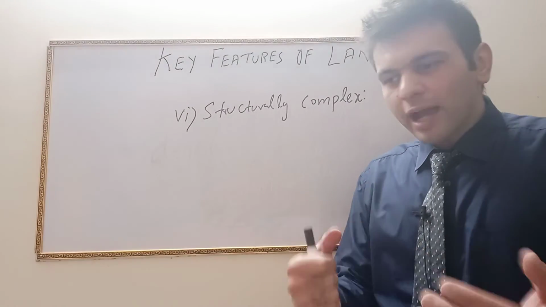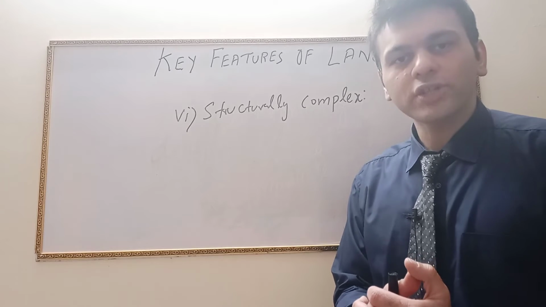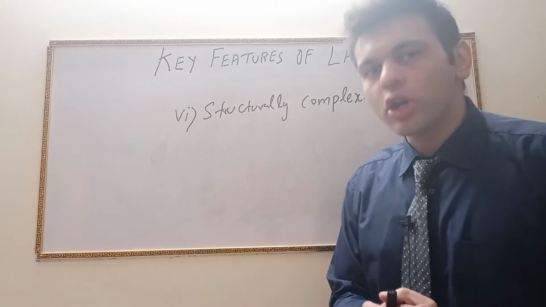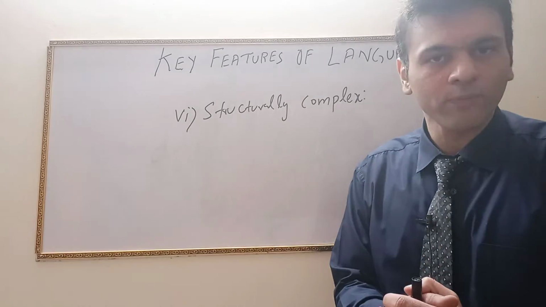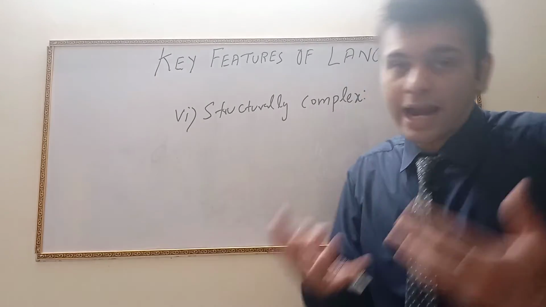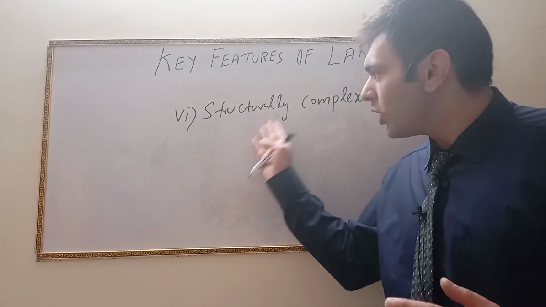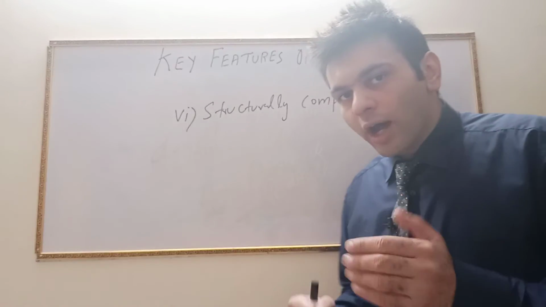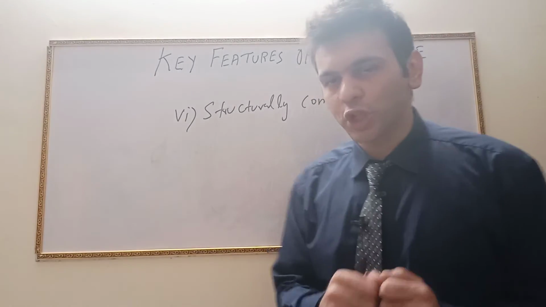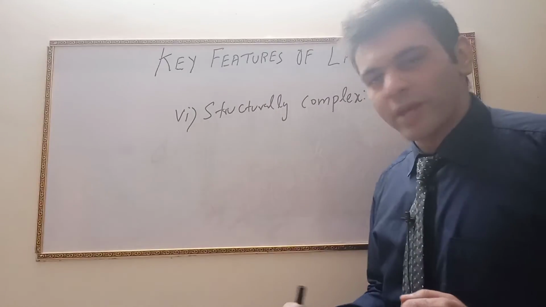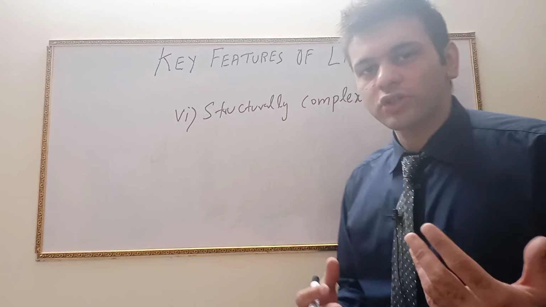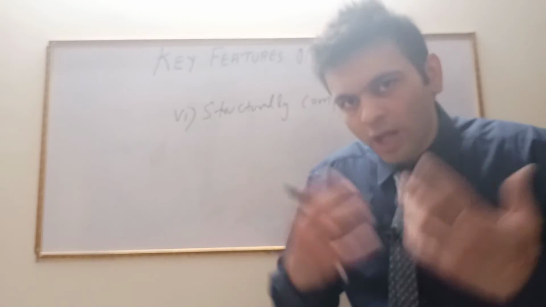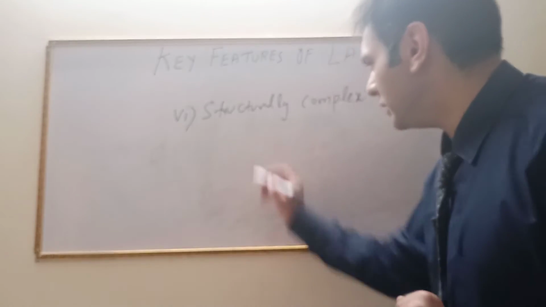Language is something where structures are complex. The structures are not easily comprehended, and that's the reality. And that's also the essence and beauty of language. If you look at this sixth feature, over here I have to qualify this term. Structurally complex means that there are certain structures that apparently create confusion. I would write an example.